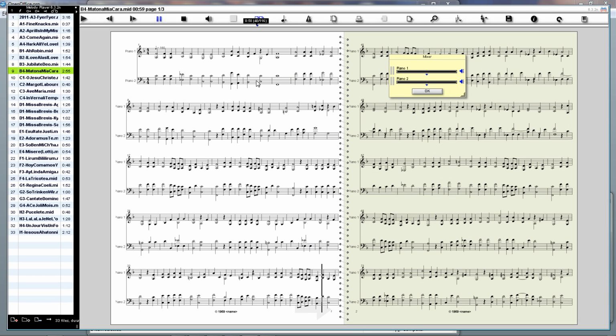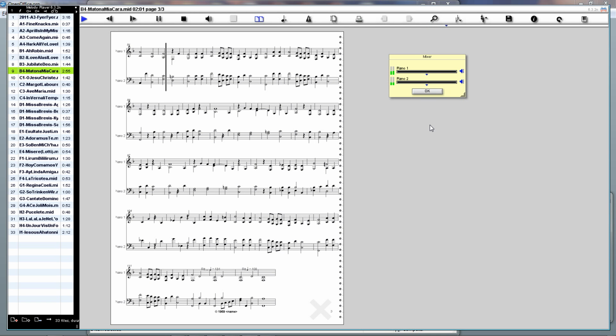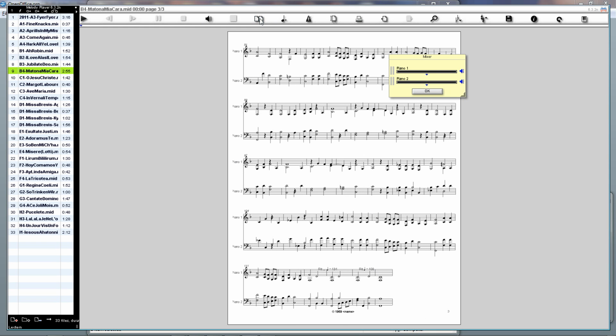So just as my cursor comes across here, and I'm about to slide over to page 2, what's on the left is now page 3, and eventually when I get over to here, and I'll start playing from here, it flips to the other side, and there we are. So having two pages open simultaneously lets you see where you're going to even though you haven't yet seen the music. You can turn on and off the dual page mode, so that's single page, dual page.